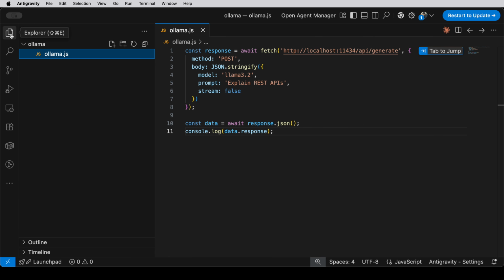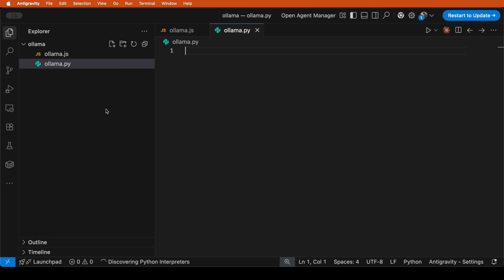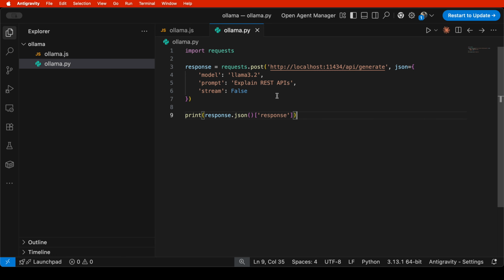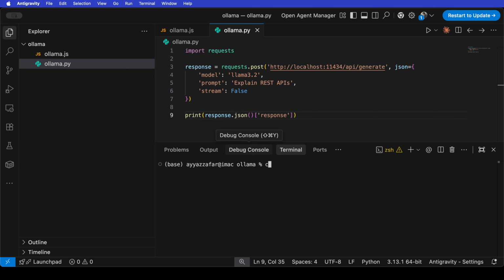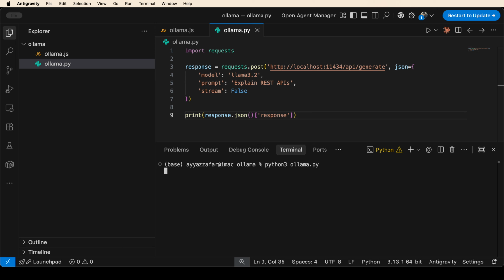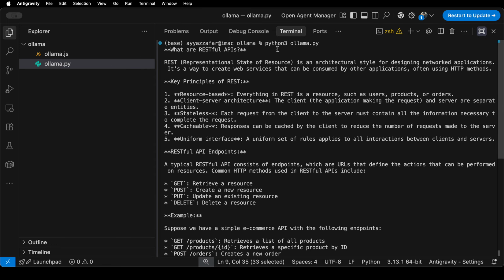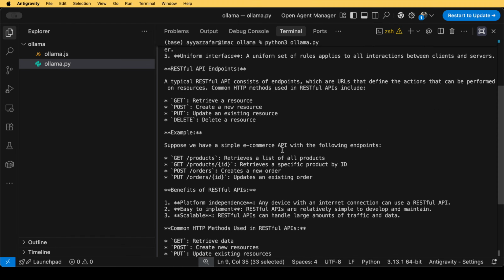Next, let me show you an example that you can use it with Python as well. So for that, let's create a new file, ollama.py, and let's add this code here, save it. Everything is still the same, but the syntax is of Python. Now go to the terminal, and here I'm going to run the command python3 ollama.py, press enter. Now again, it is going to take some time, and once the response is generated and completed by the AI, it would return it all together as the response, and we will print it and show it in the console. All right. So we got the response back from the Python script as well. It is also the same kind of reply in markdown.